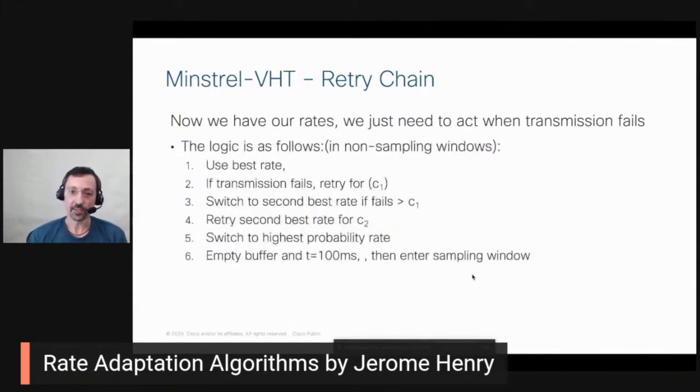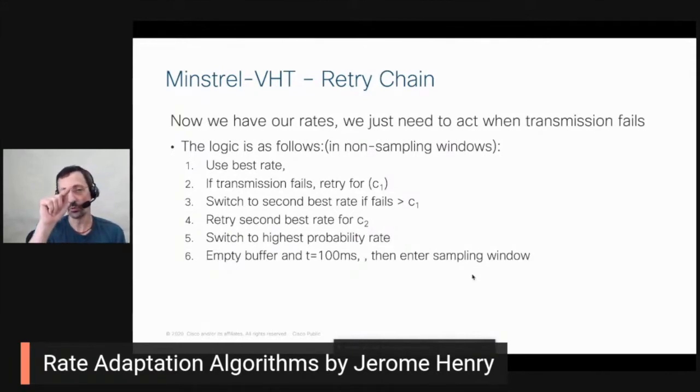So that makes it so that we have the structure where you're going to use that learning in the sampling window. Then once you have this learning, at the end you will have a list of rates, each of them having a theoretical max throughput in bytes per second, weighted down by this UNA value. Then you'll be sorting those rates, the ones that give you the best bang for your buck, the ones that will give you, despite UNA, the best throughput. And that will be your first rate. Then you pick the second best. That will be the second best rate.